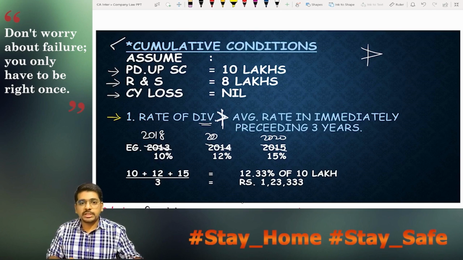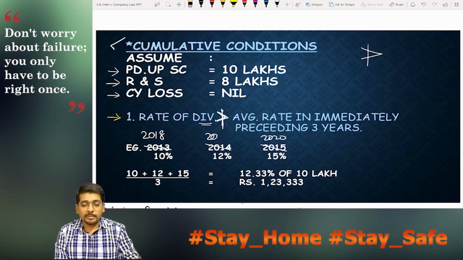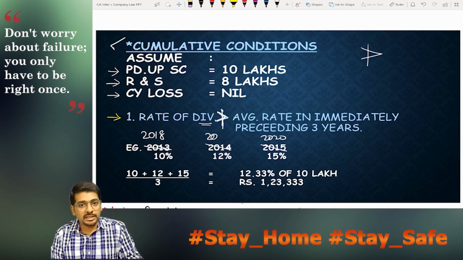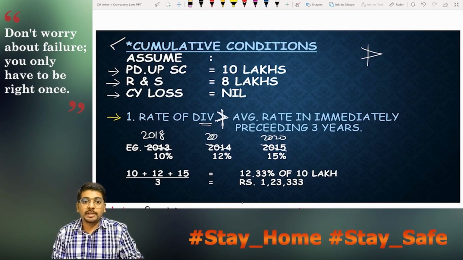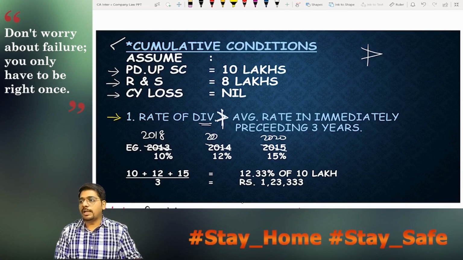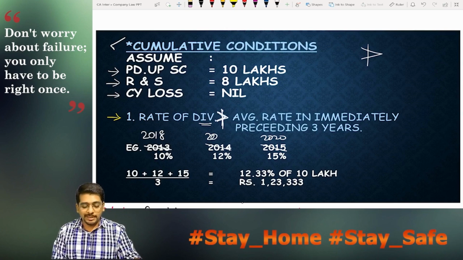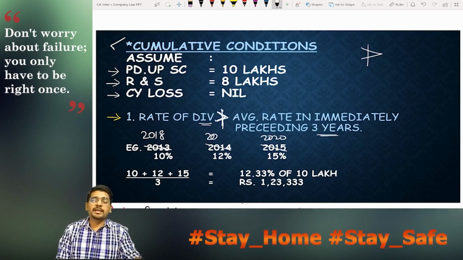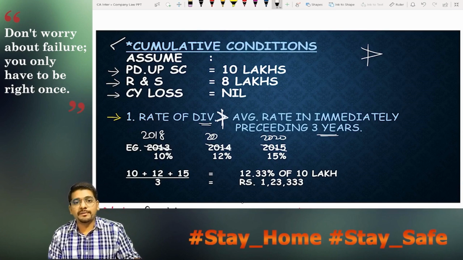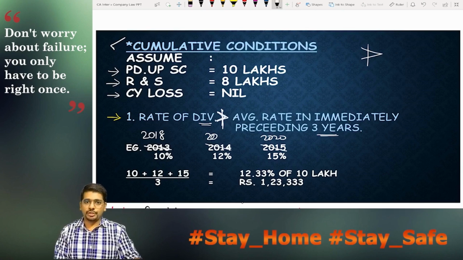Of course, yes, we could have done that and there is nothing wrong in that. But still, I am going by more than and cutting it intentionally because the language which is used in the law is that the rate of dividend should be not more than. They have not used the words less than or equal to. They are saying the rate of dividend should be not more than the average rate in the immediately preceding 3 years. So whatever is the average rate of dividend in the immediately preceding 3 years, you cannot give more than that particular rate if you are using your free reserves. That is your condition number 1.